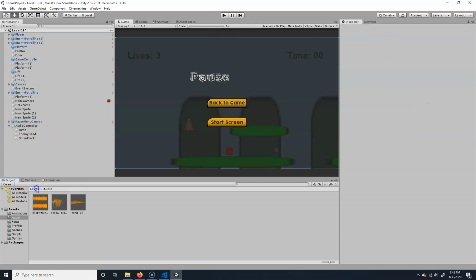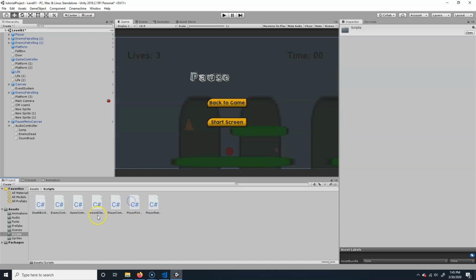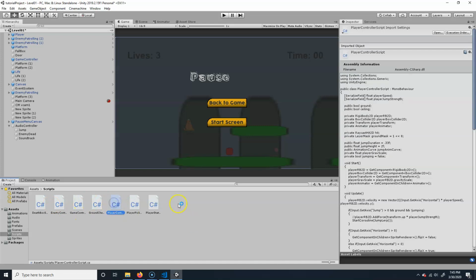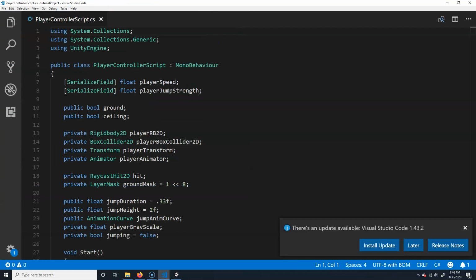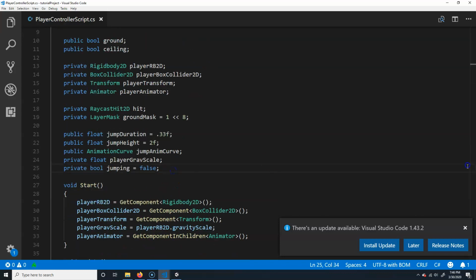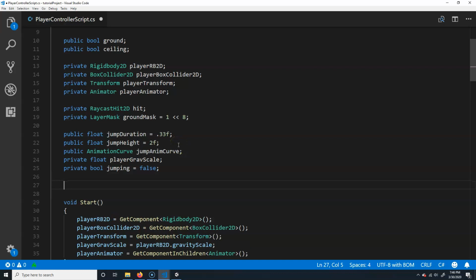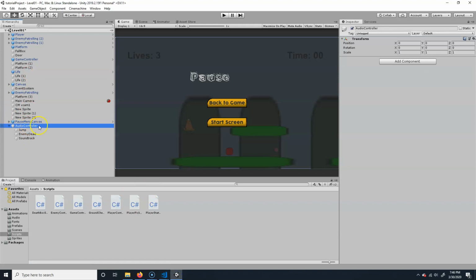So I'm just going to go ahead and, in my scripts, go to the player controller script, and we're going to add that to this. Okay, so we are going to go down here, after these. We're going to close this out. And I'm just going to add a private game object. That's the type. And we're just going to call it the audio controller. Basically, I'm going to make something that's going to hold this guy here. It just makes it a little bit easier to work with.